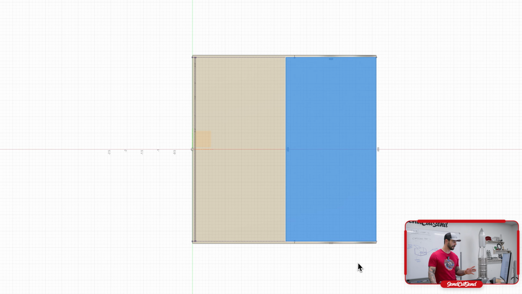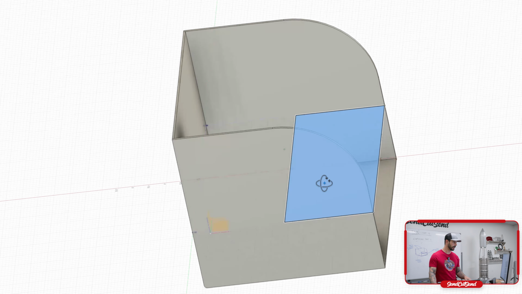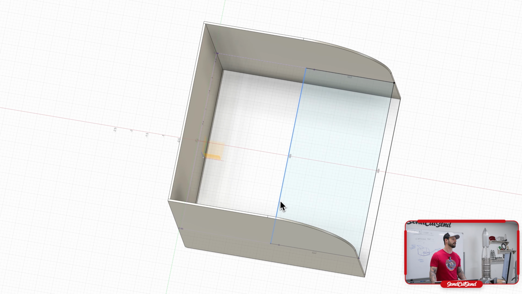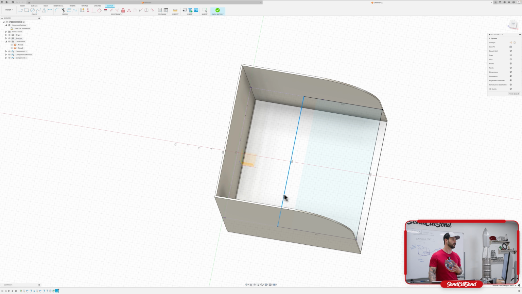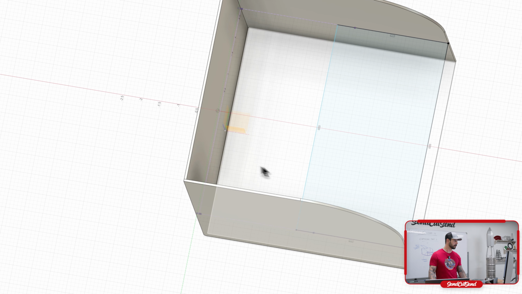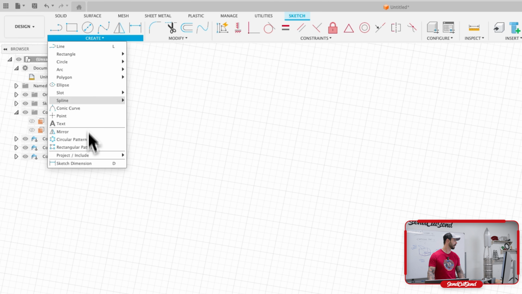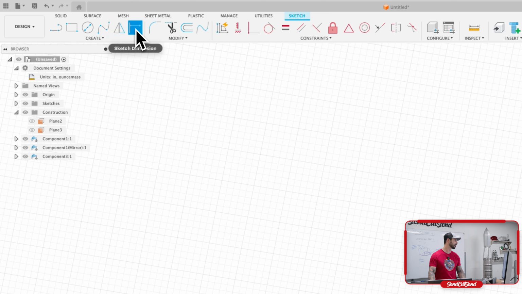With that, we have a new surface that we can essentially extrude, but we haven't set the distance in which we are coming off that back wall. That's why this line is still blue here. So once we do that, we'll be able to finalize this bottom plate. We're going to add a dimension. We can either click D or we can come up to create and do sketch dimension.